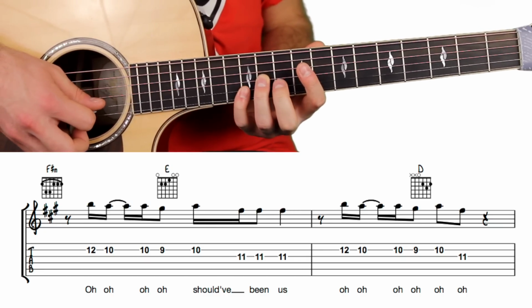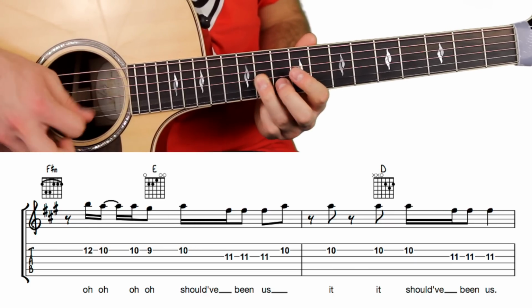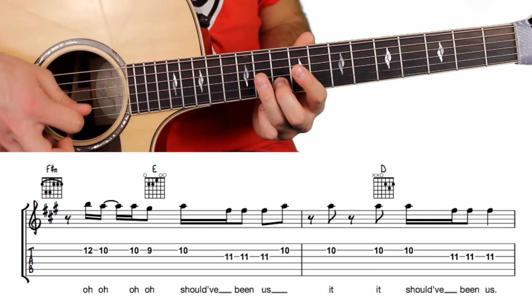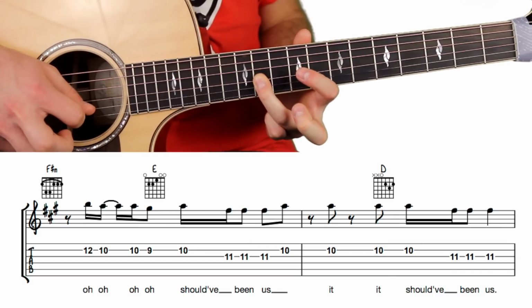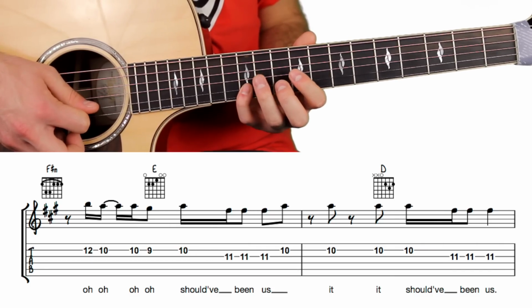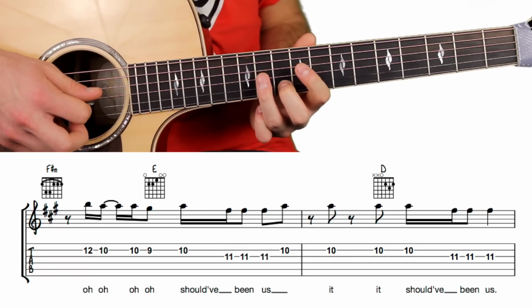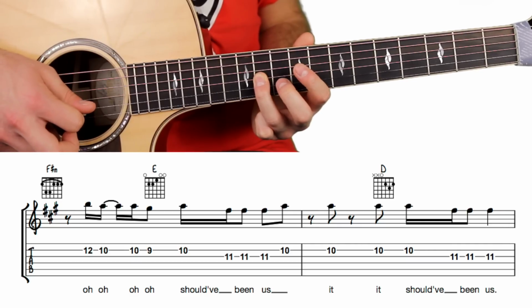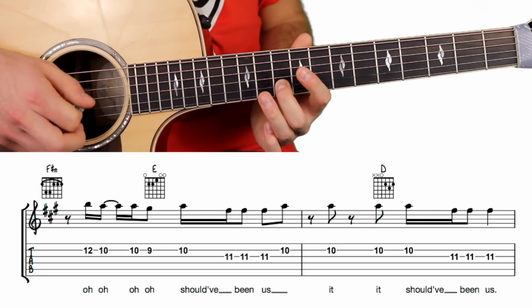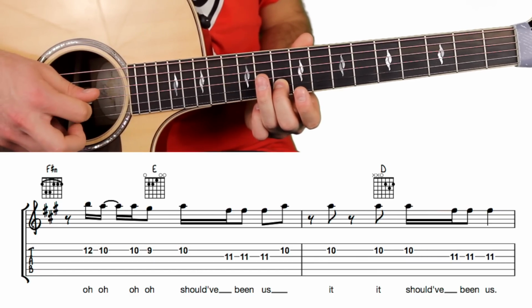And the final phrase goes like this. Twelve, ten, ten, nine, ten on the second. Three elevens on the third. Ten on the second. Three more tens. Three elevens on the third.